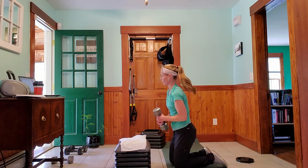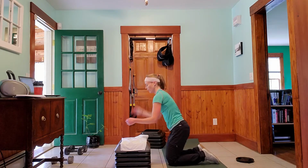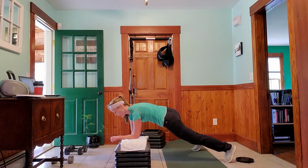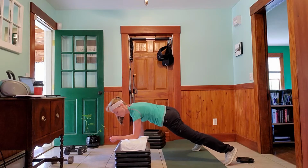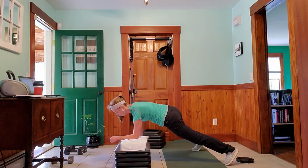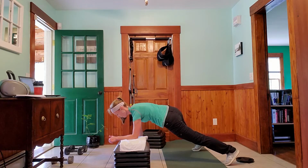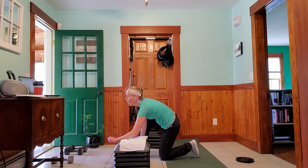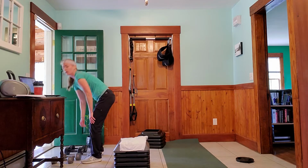Good, coming on, other side. It's just starting to get hot in here. All right, ready, and go. So check the form too. Make sure that that shoulder's either staying over the elbow or the wrist. Good, that's 10.